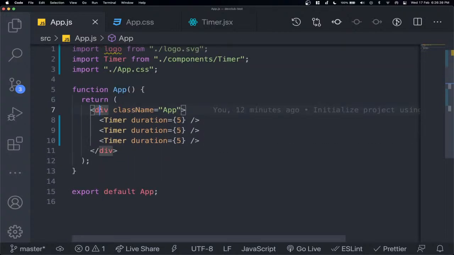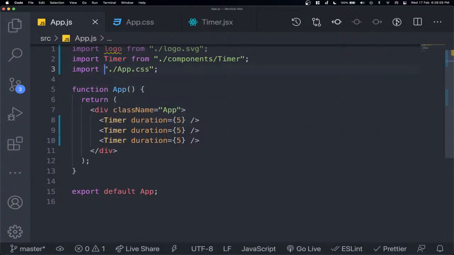This div starts with a small letter, whereas this Timer is a React component, that's why it starts with a capital T. The reason for doing that is so that React components can be easily differentiated from standard HTML, and you know which is a React component and which is a standard HTML component. And that's why you'll also notice that I gave the file a capital name. It starts with a capital T and not a small t.